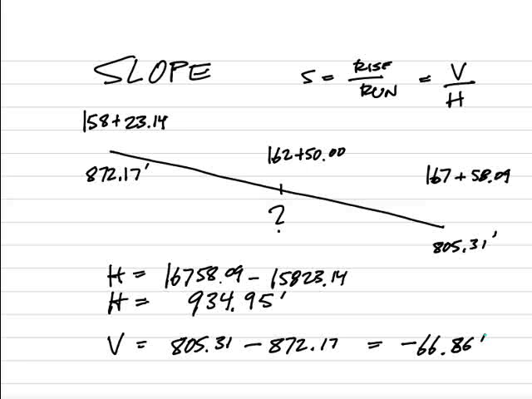Notice, I started with my destination and I subtracted my origin. That is, if I'm going in the direction of increasing station, my destination is the greater station and my origin is the lesser station. I did the same thing for the vertical, but notice I get a negative change because I'm going downhill, aren't I?